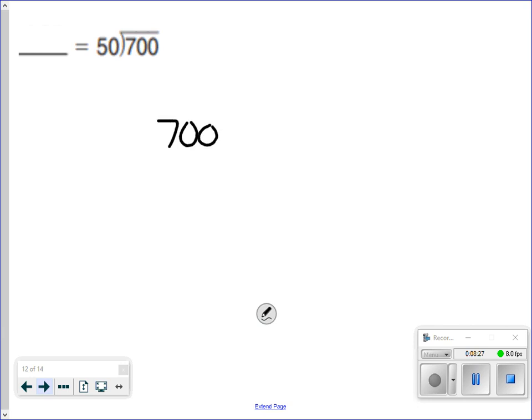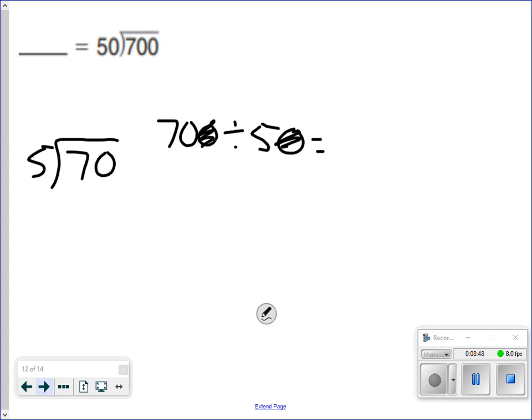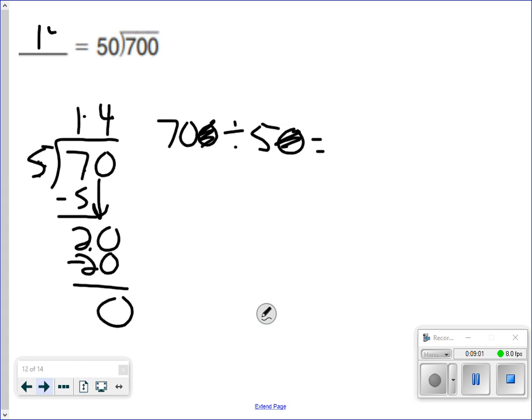700 divided by 50. I wrote it like this because this would be kind of like mental math. I think we can figure this out on our own without trying to solve. Because if you think about it, if I cross off this 0 and this 0 like previous videos, now I'm going to 70 divided by 5. Let's work that out in long division. How many times can 5 go into 7? Once. 5 times 1 is 5. Subtract, I got a 2. I'm bringing down the 0. How many times can 5 go into 20? 4 times. 5 times 4 is 20. I'm going to subtract, I've got 0. 14 is my answer. Move on.